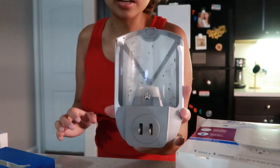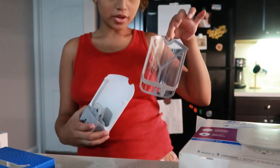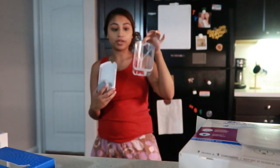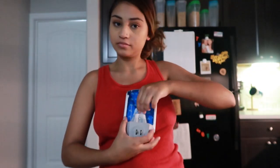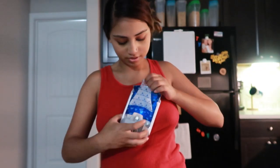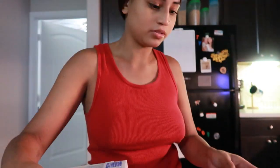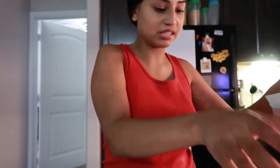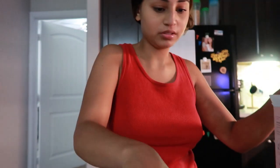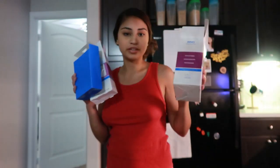This is one that I am about to throw away. So you throw this away after you've used it for 3 months, I think. Simple as that. So now we have three. And then we throw away these nasty old ones. And then all these boxes. You don't need any of these boxes.